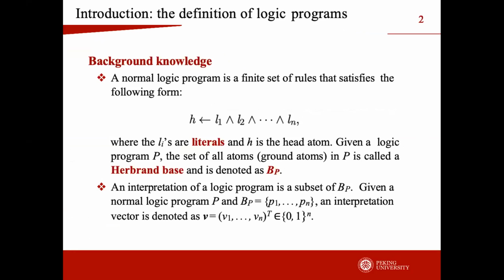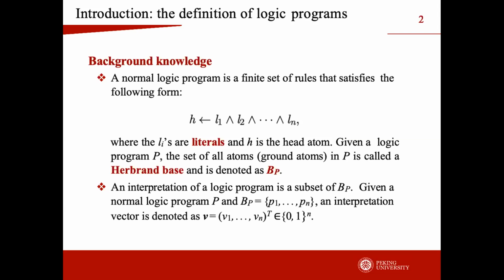Before describing our model, we would like to show some background. A normal logic program is a finite set of rules that satisfy the following form. We can see L's are the literals and H is the head atom. Given a logic program P, the set of atoms in P is called the Herbrand base, and we denote it B_P. An interpretation of a logic program is a subset of B_P.